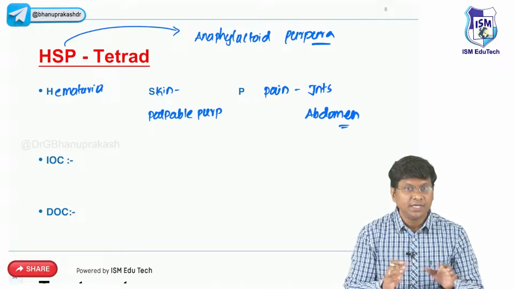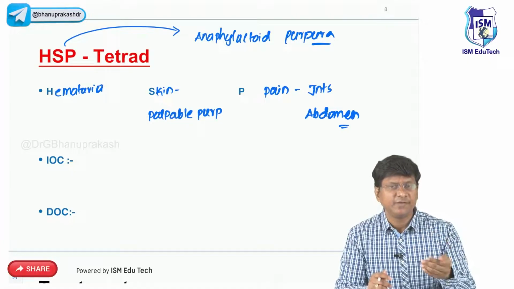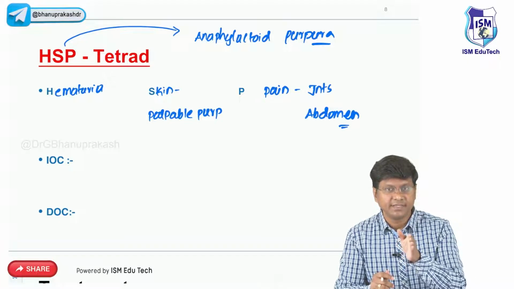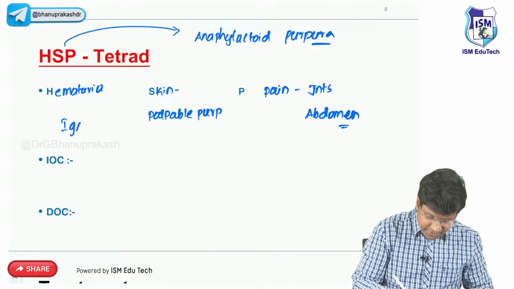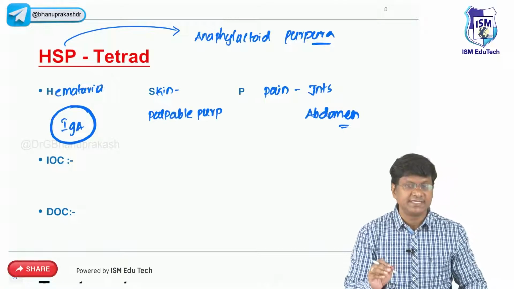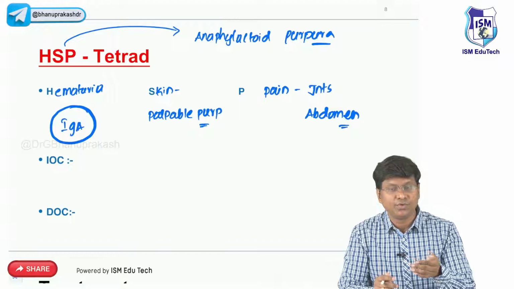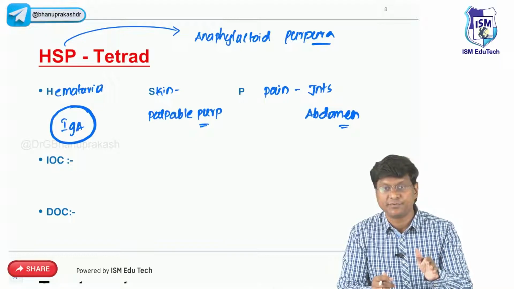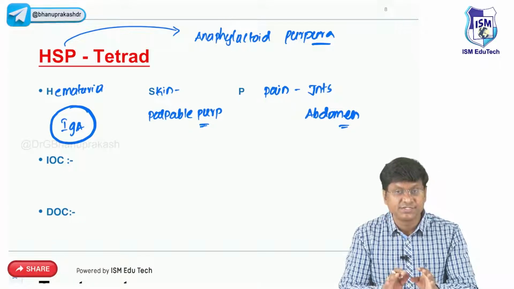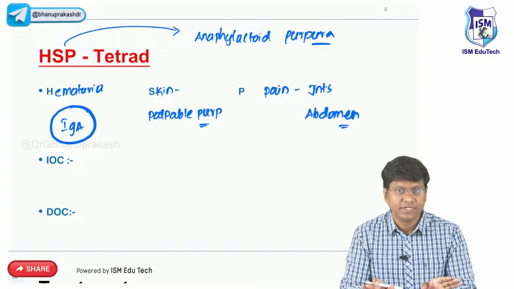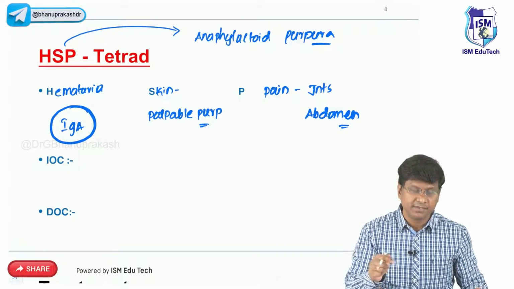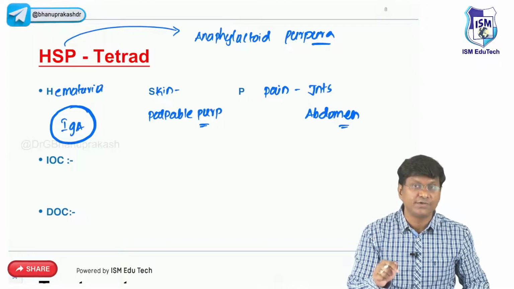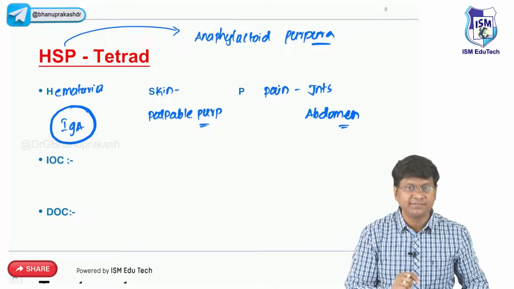Now in this anaphylactoid purpura, what is the antibody? The most common class of antibody which is being deposited in the immune complexes is IgA, right? So in the immune complexes, what you have is IgA. Now, when you are having this purpura, don't anticipate that the patient might be having thrombocytopenia. No, right? So these patients will have a normal platelet count. In fact, there may even be thrombocytosis. Then why is this particular purpura? The purpura is mainly because of the cutaneous vasculitis. That is the reason why you have this palpable purpura.